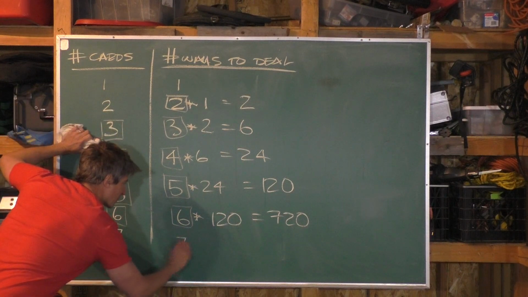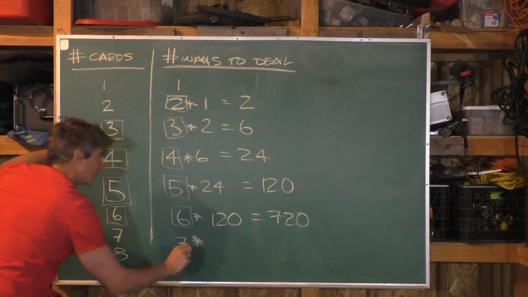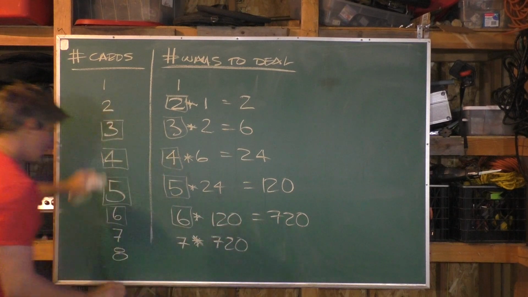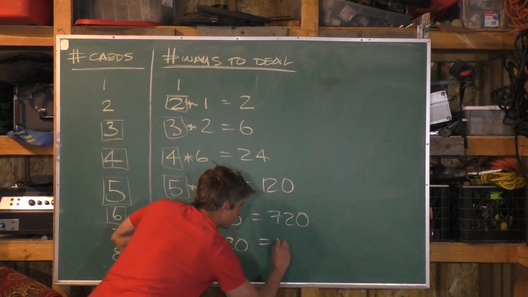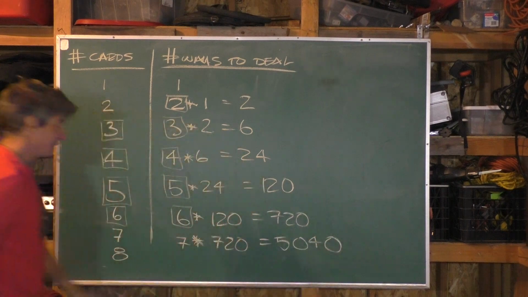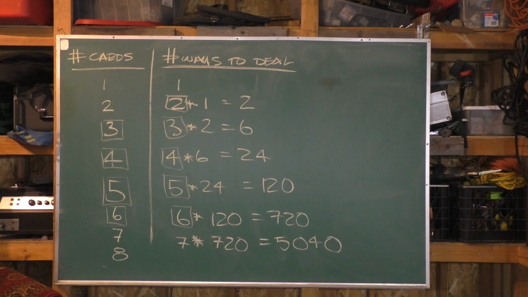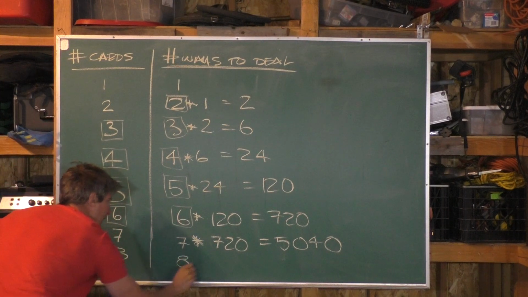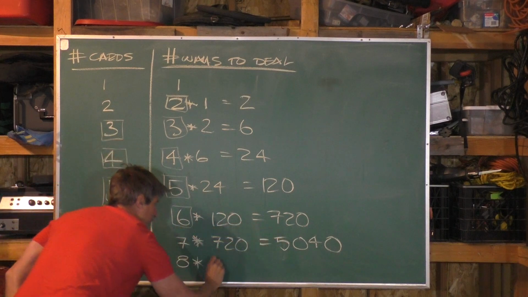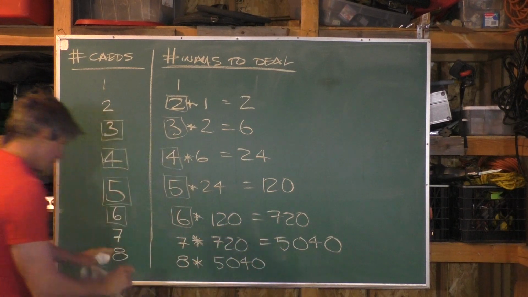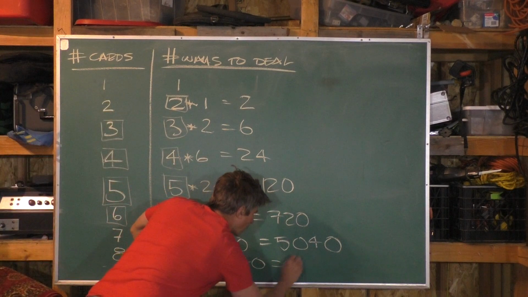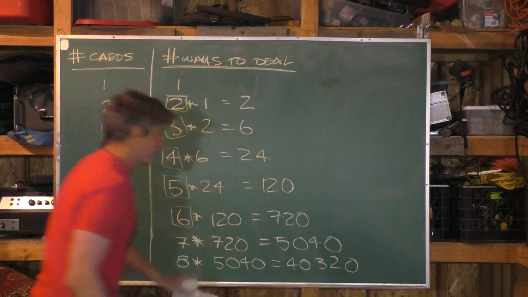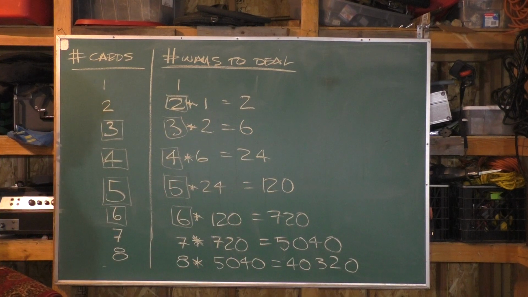7 is going to be similar. It's going to be 7 times 720, which, let's see, it's going to end with a 40, carry the 1, 5,040, if I did that right in my head. Hopefully I did. These numbers are getting really big. And last but not least, 8. So we're going to start with that 8, and we're going to multiply it by the previous number, which is 5,040. And then 8 times 40 is 320. 8 times 5,000 is 40,000. 40,320. These numbers are getting really big. We're going to need calculators soon to figure them out, I think, which is totally fine.